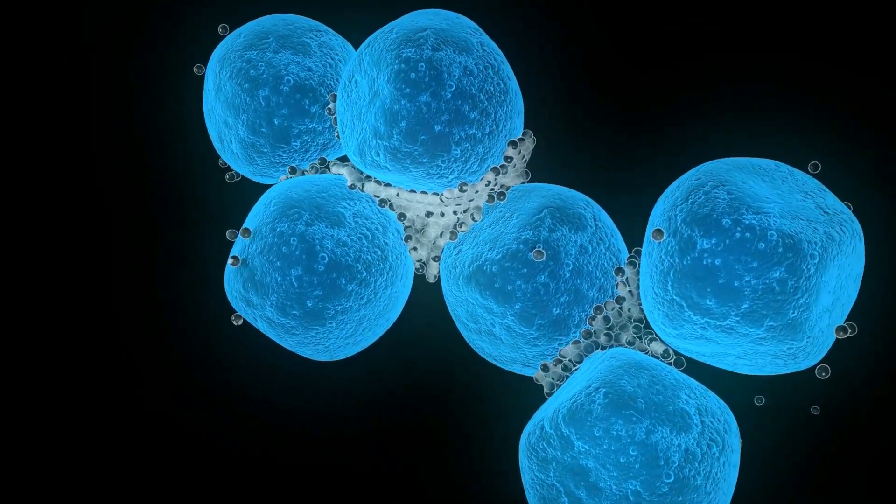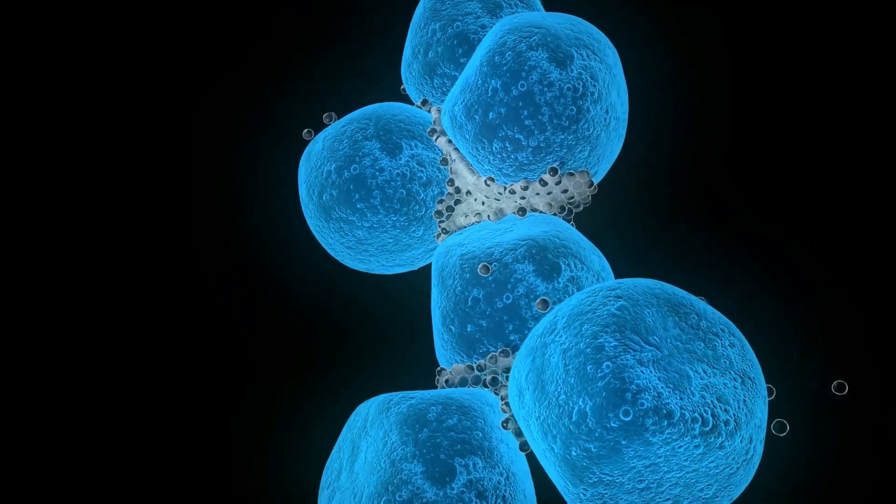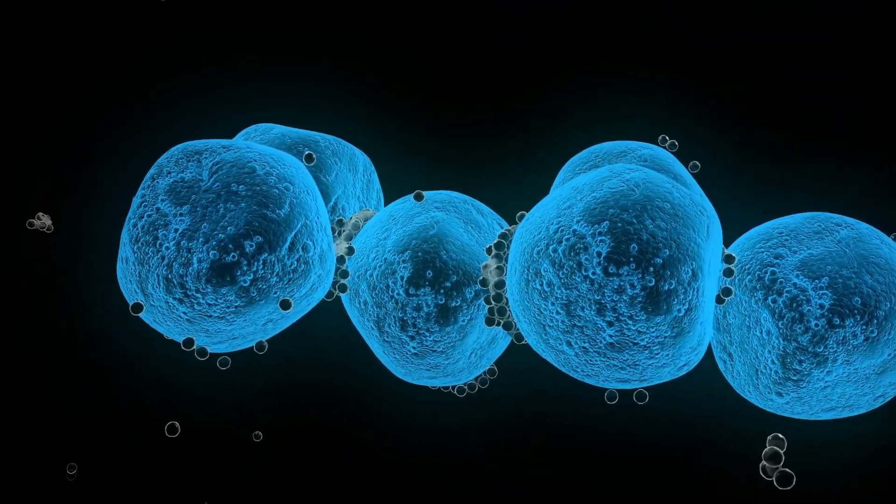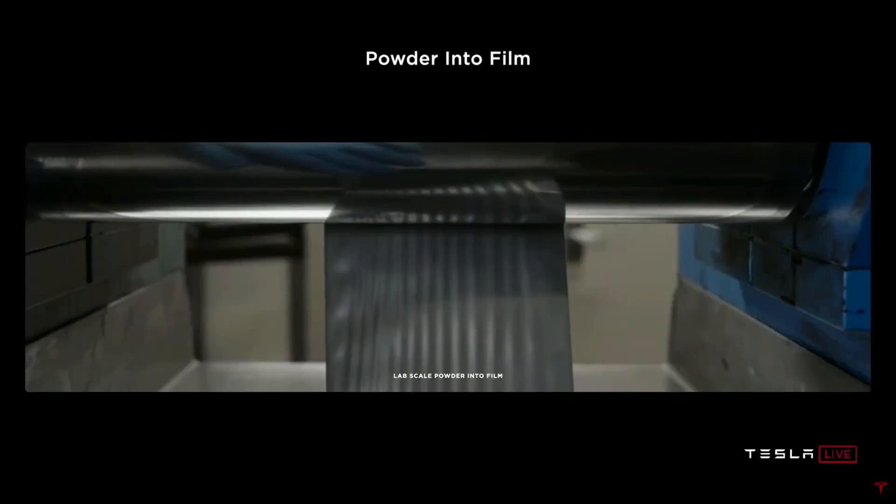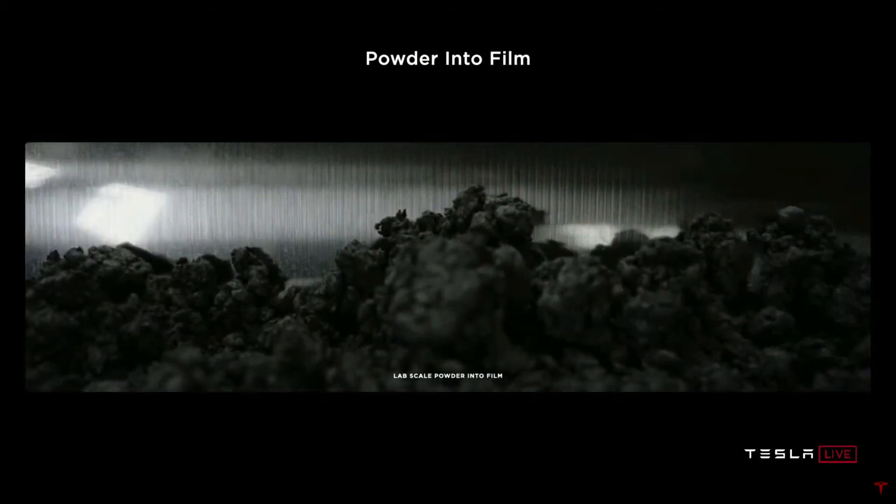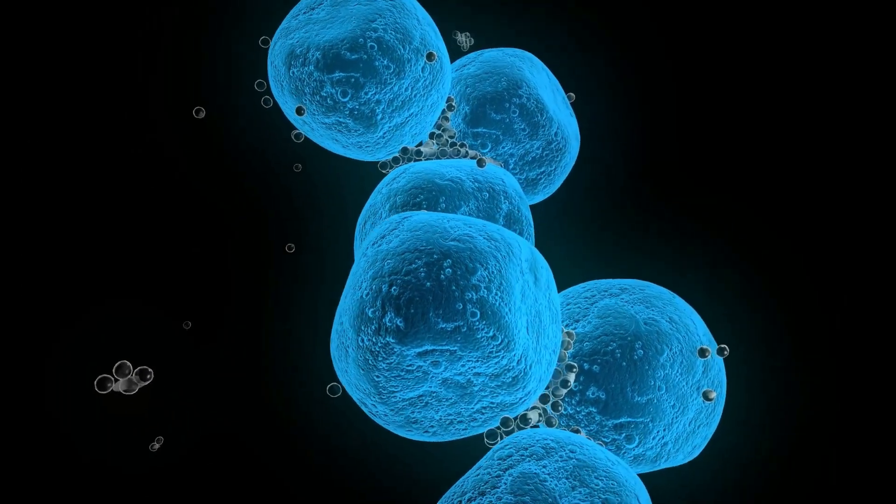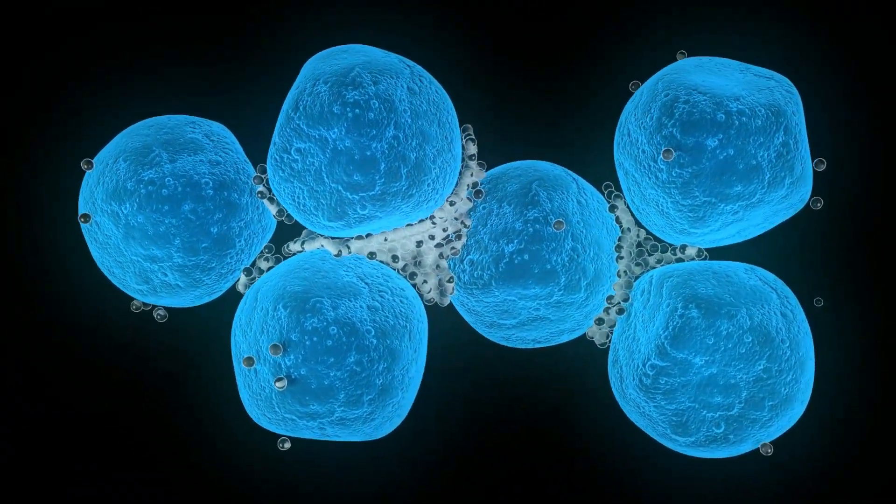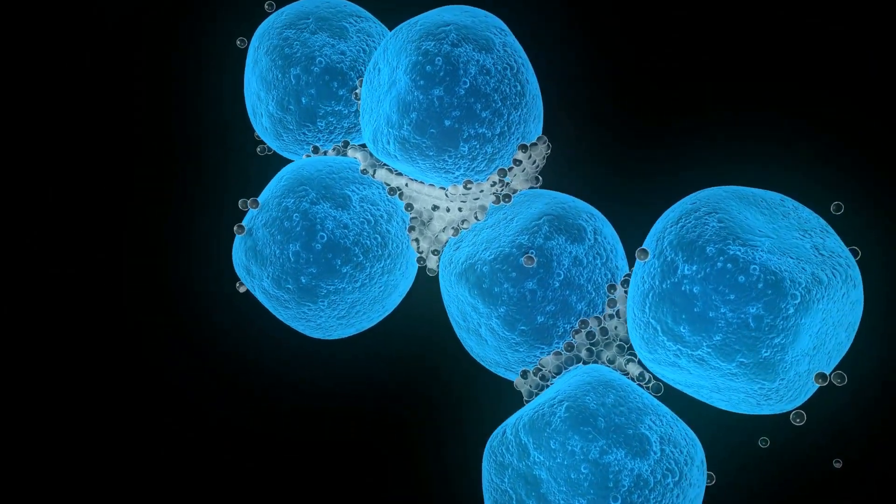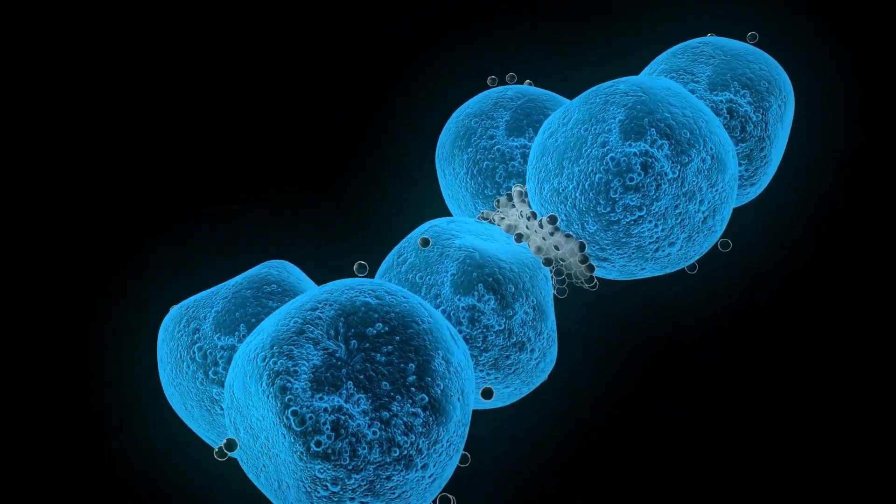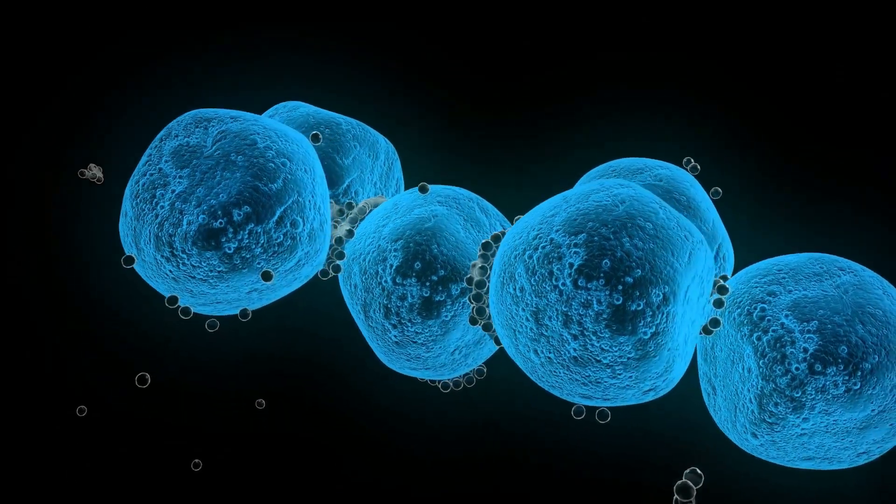This is a cathode that's been formed with a dry process. How did these clean structures form? During the mixing process, the binder and carbon particles tend to stick to each other and then stick to the cathode particles. This forms what looks like a black dough. To get the binder and the dough to bond, the cathode is run through a heated roller to melt the binder and compress the material together. This process forms a conductive yet adhesive matrix of point to point connections between the cathode particles. This matrix maximizes the ability of ions to exit and enter the particles, enhances the electrical pathways between the particles, and increases the strength of the entire electrode through better cohesion and adhesion.